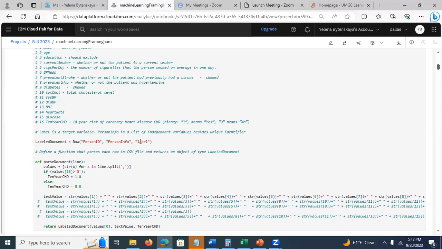Right there, where you defined the function where you have the if statement, values of 16, you're comparing it as a string. Yes. So it looks like when you're reading the CSV file into it, the elements in each row are read as a string, not integer.